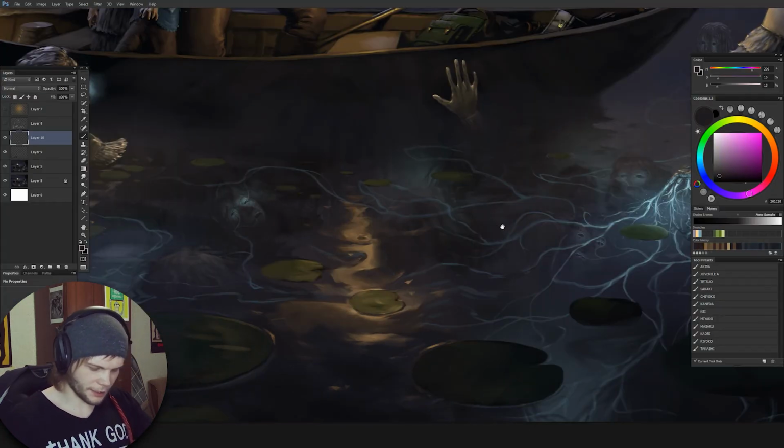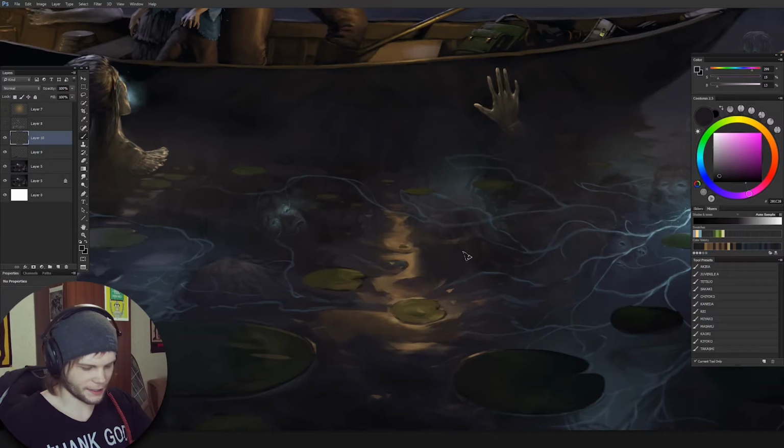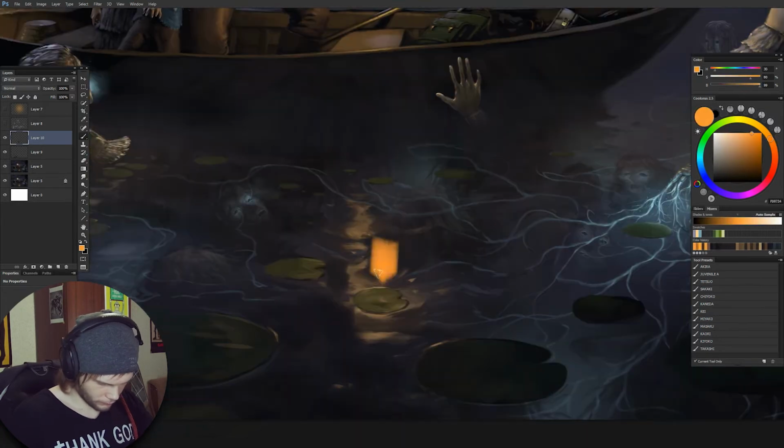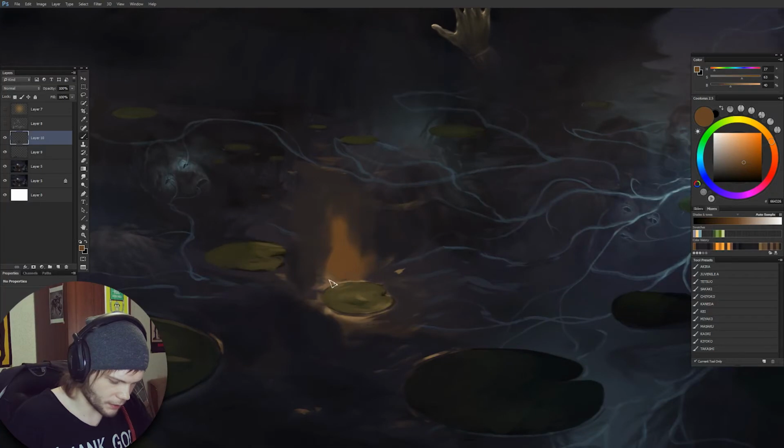And I'm trying really hard to distort all the branches around, but that's like an insane amount of work, and that's exactly what I'm not supposed to do if it's a lake. So let's rethink this a bit. Like, even considering the movement of ghosts in the water, which is not necessarily supposed to make waves since they're ghosts, but they're kind of physical ghosts we have here. Still, they're moving really slowly. It's not supposed to make a lot of waves.